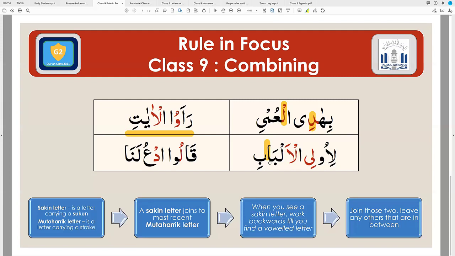Here, there is an alif. It has nothing on the top, but beforehand is a fatha. That means this is an alif mad, 2-second timing. Ba. Bi. Well done. Li'ulil al-babi. Well done. And then in this word here, we're going to read this for 2 seconds because this is an alif mad, okay? Qa. Well done. And then we are going to join this dal sakin with which letter do you think? With the lam. Well done. Because the letters in between do not have a stroke.